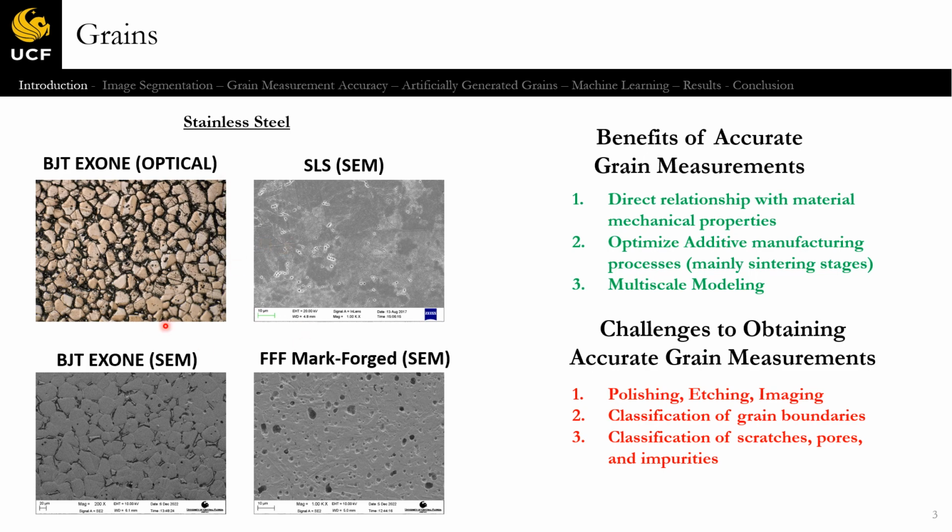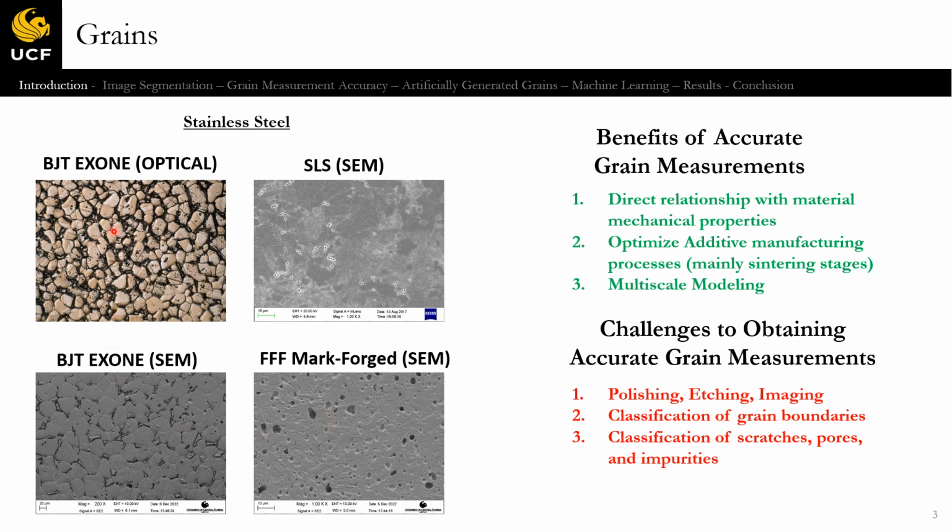So in order to further develop these additive manufacturing methods, accurate grain measurements can help to benefit these new and innovative methods, whether that's BJT, which is binder jetting, SLS, selective laser sintering, or FFF, the Markforged Metal X, fused filament fabrication. And these two are the same here.